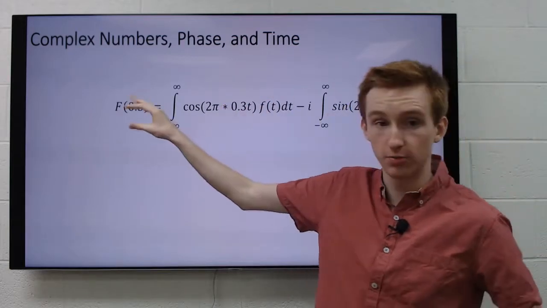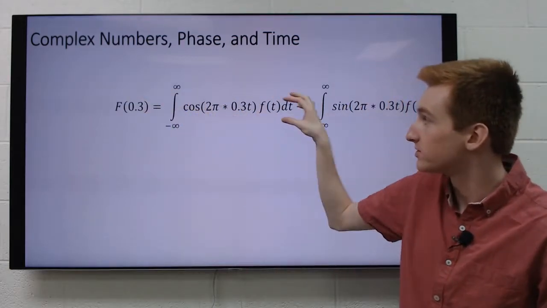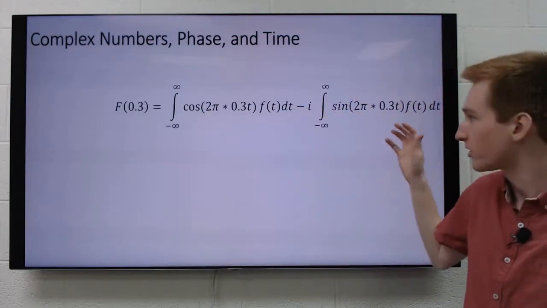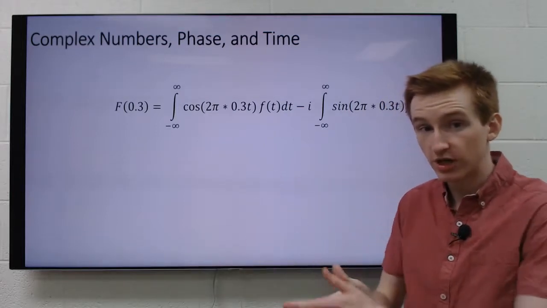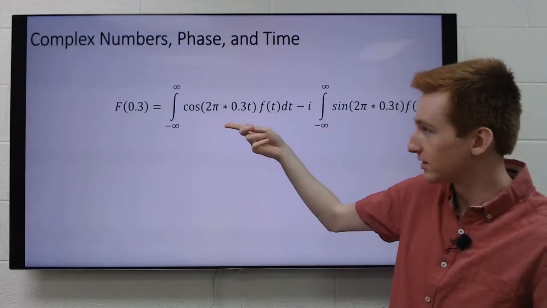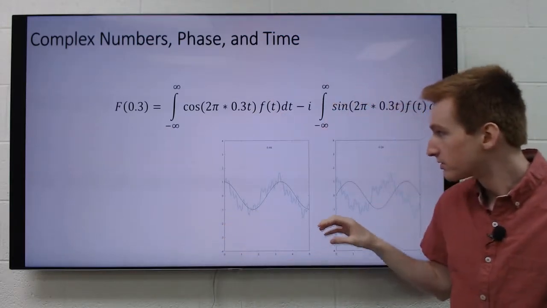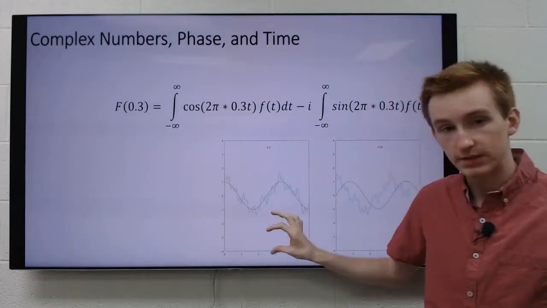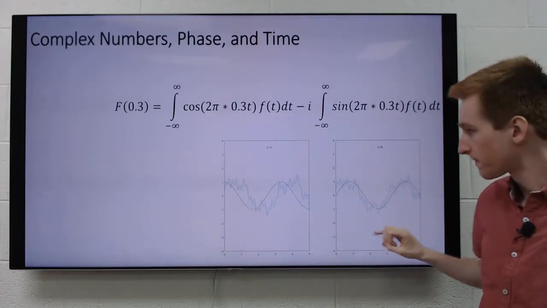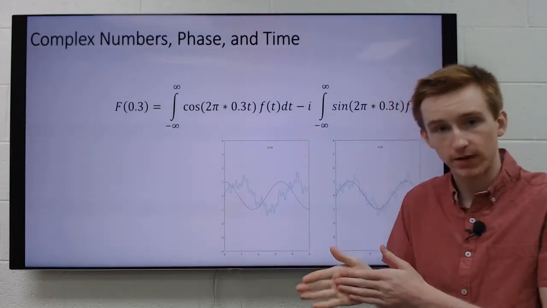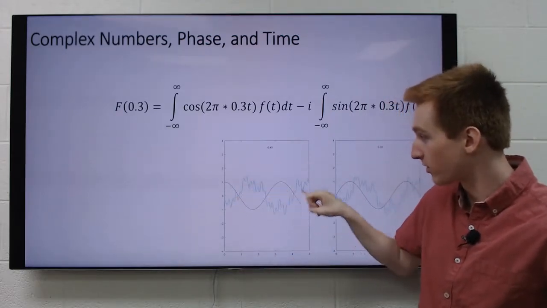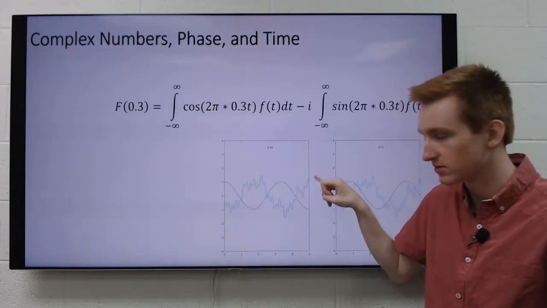And so f of 0.3 is what we're going to be computing, and remember that's the comparison score with cosine of 0.3 hertz minus i times the comparison score of sine of 0.3 hertz. If you change the phase of 0.3 hertz within your signal and you keep computing these, you get this GIF here. So let me explain what this is showing. This here is the cosine plotted over our signal, and here is the sine plotted over our signal. You can see that the signal is shifting, because we're shifting the phase of the 0.3 hertz component, and you can follow it with your eyes.